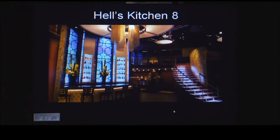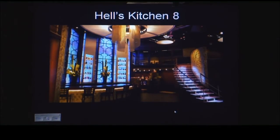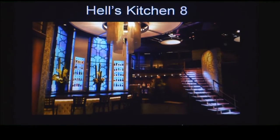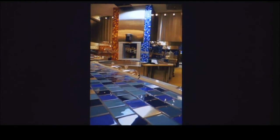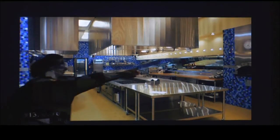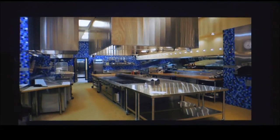Hell's Kitchen. Some of you guys saw this. Really a phenomenal show that we do. Built like a real building, designed like a set. There are hidden camera aisles. This is all mirror. It goes along the kitchen, and you'll see it in the next shot better, so that you can shoot everything up close. All of this is mirror, so you can literally stand behind it, for those of you who weren't there.